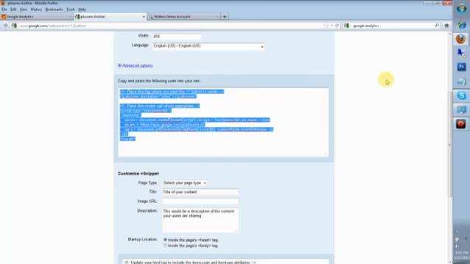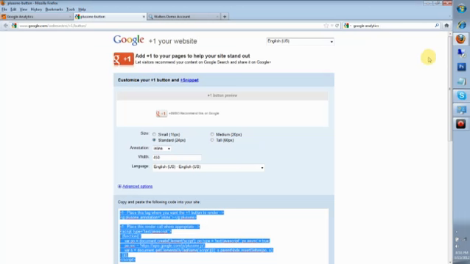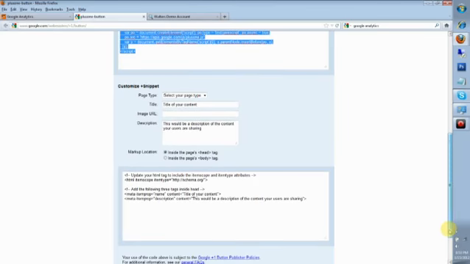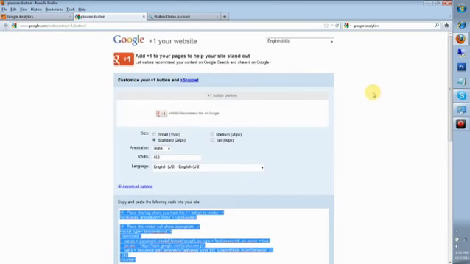But the best thing to do is, we're going to be asking for your username and password so we can get into the Google Analytics account and grab that coding ourselves, because I know from experience that sometimes there is a character out of line or something is not done and nothing works. So to avoid all that, we're going to be asking for the login information. But anyways, that is how to create a Google Analytics account. I hope this helps you out. Thank you.